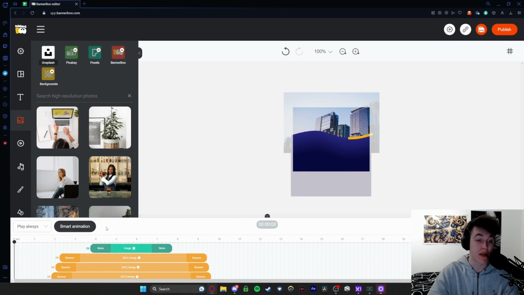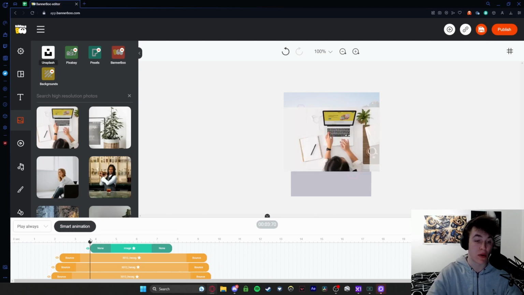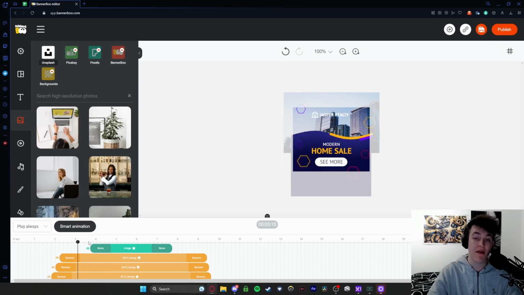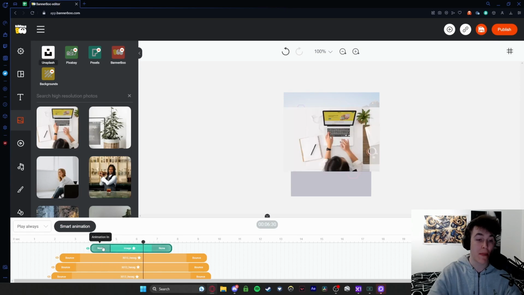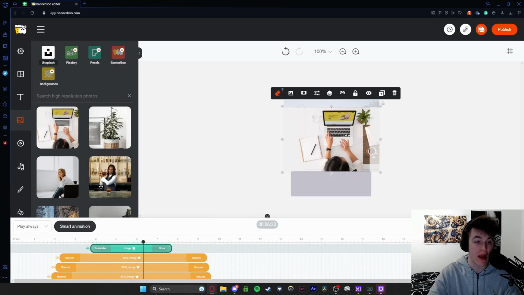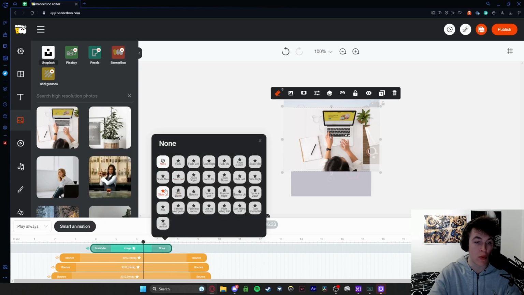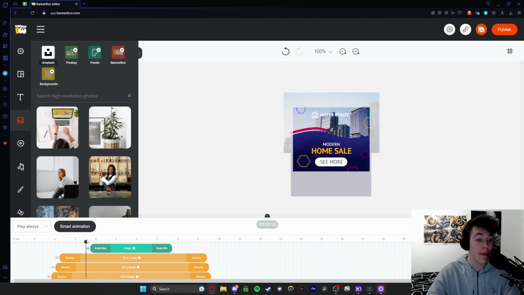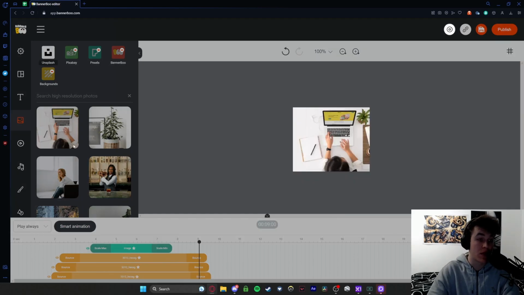We can add smart animations to it if we wanted to. So choose an effect from the list to make the banner creation process faster. And we can also preview exactly what it will look like. So as you can see here, we have the overall thing, and then this will pop up, and we can select animation in. We'll do a scale max, and then zoom out. We'll do a scale max as well. Actually, scale min, and then it would look a little bit like this. So there we have it. That's essentially what it would look like. And that is how you would go about importing something like that so that you can use it with animations in and out. It's very simple to do, and I really like how the feature is built in.